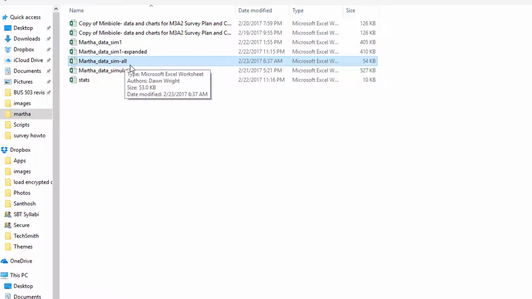One of the things I notice in working with StatCrunch is that if you've got a single tab workbook, it works better if you're trying to get into StatCrunch. If you've got a multiple tab, multiple worksheet workbook, then StatCrunch can get confused trying to figure out which of the worksheets you want to work on. So this one here I prepared. It's just the data we were working on yesterday.